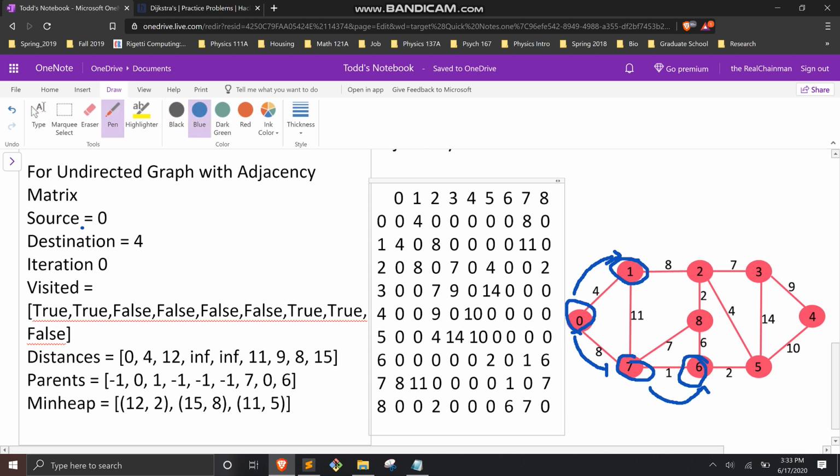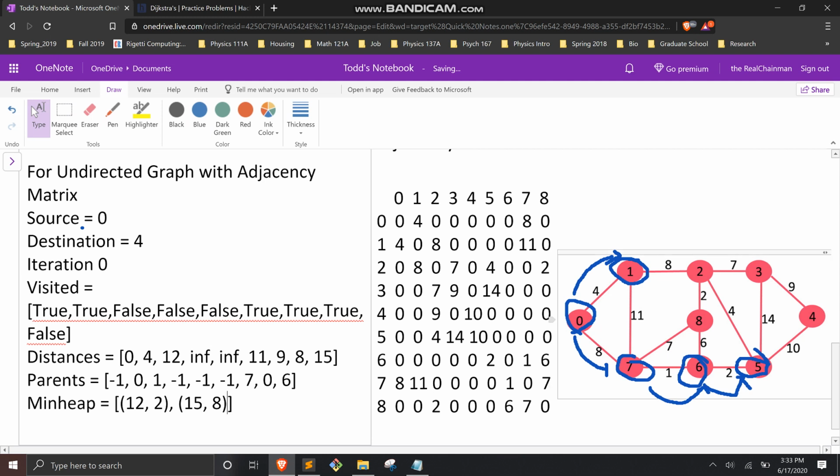Cool. So then what we'll do is we'll travel to the 5. So we're going to visit the 5, set this equal to true. And then if I do that, I'll remove this from here. And the 5 can travel to the 4, which is with, I guess, 21.